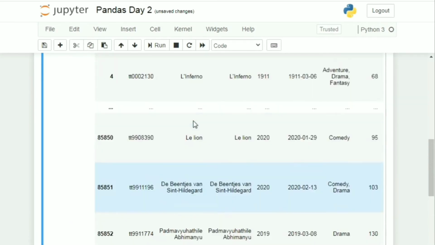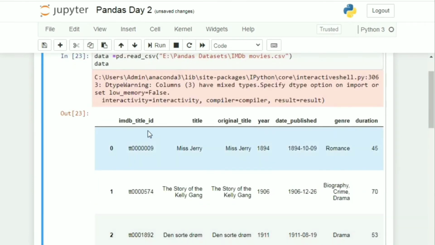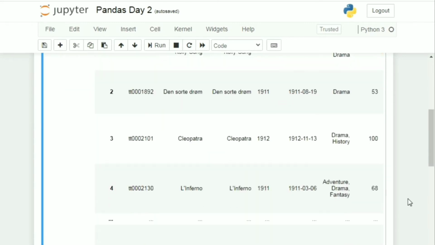Let's see what columns we've got. You've got the ID of the movie, the title, and in case there was one, the original title, the date it got published, the genre, the duration, the year it was released, and everything. Can you imagine the amount of analysis you can perform on this? That's pretty interesting stuff going on.